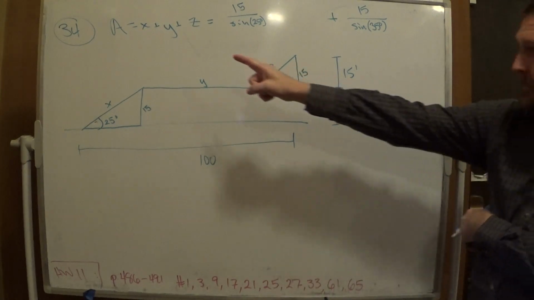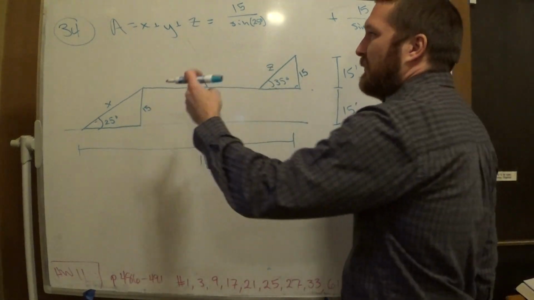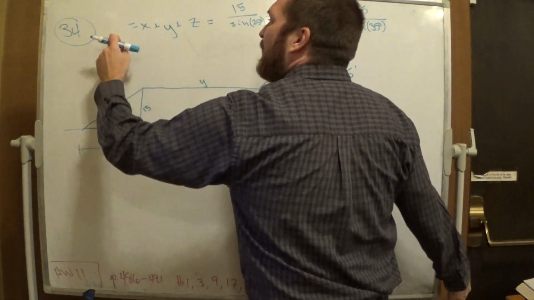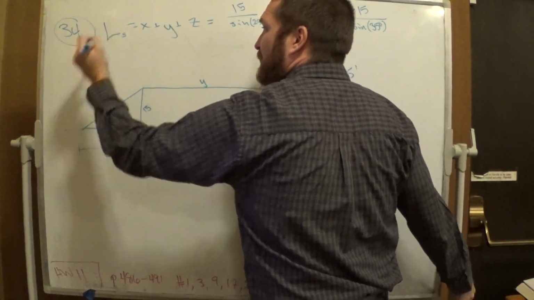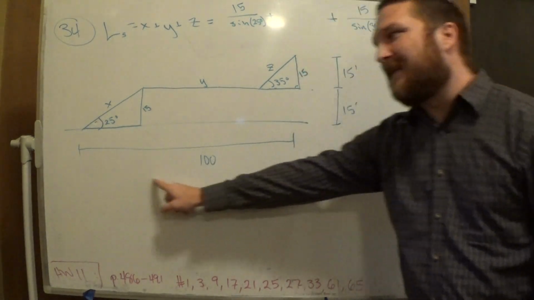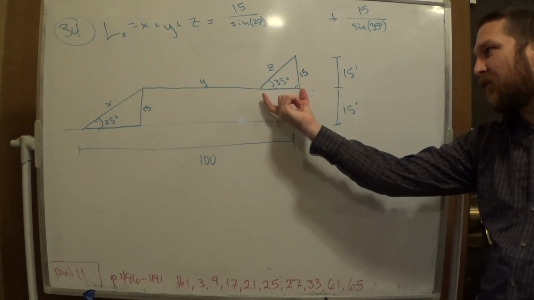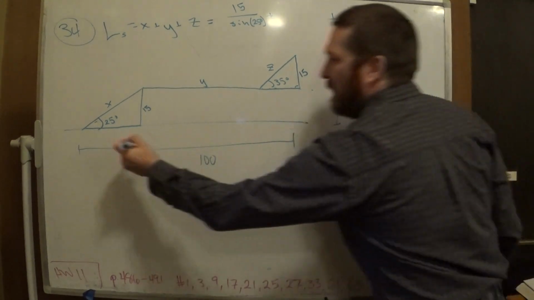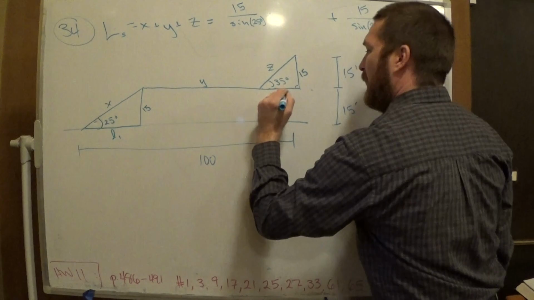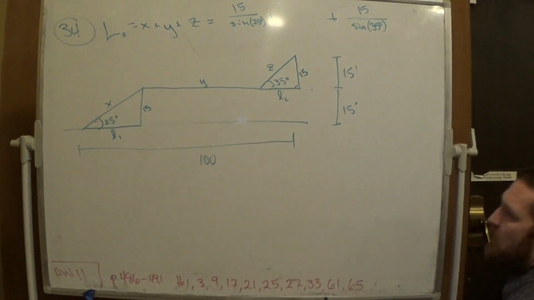No, because that would be what you're assuming. I put A for answer, and I'm looking at that continuing area. This is the length of the slide, L sub S. The length of the slide has nothing to do with 100 here. Now we need the bottom lengths, right? And so let's call this L1, let's call this L2. And so L1 is equal to what?